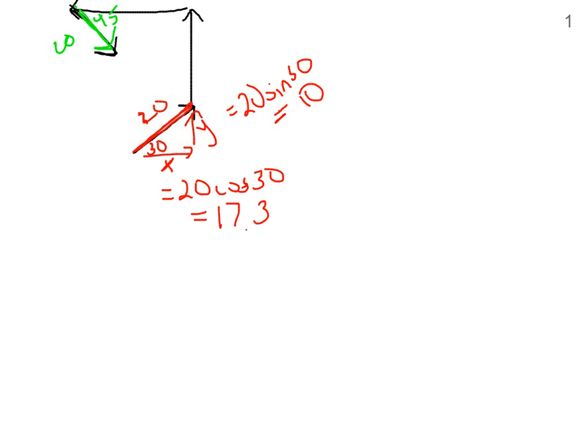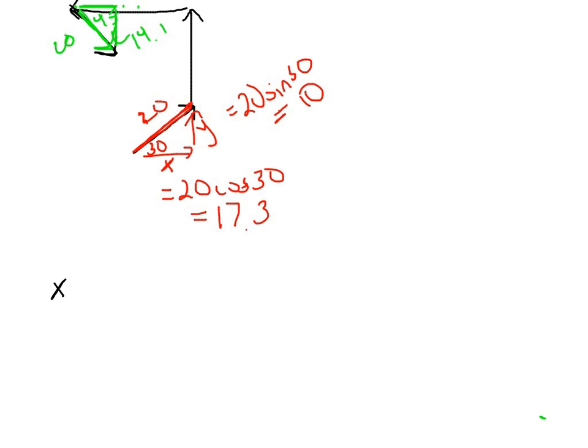I'm going to do the same thing for this vector that's up here in green. They're both 45. It's a 45-degree triangle, so it doesn't really matter. So I'll do one of the sides. I do 20 cosine 45, and I get 14.1. The other side up here, 14.1. Okay. So now what I'm going to do is I'm going to worry about just all the x components.